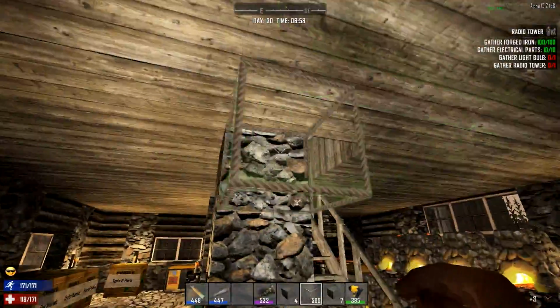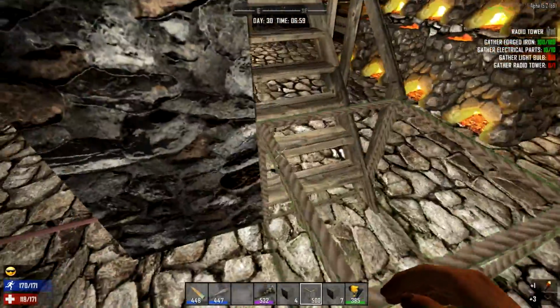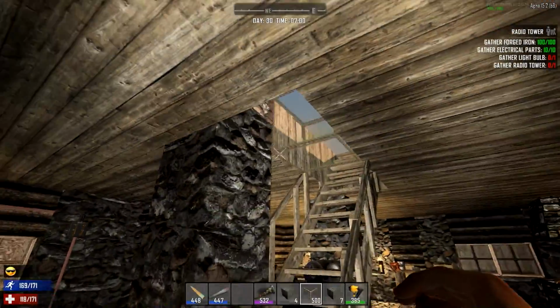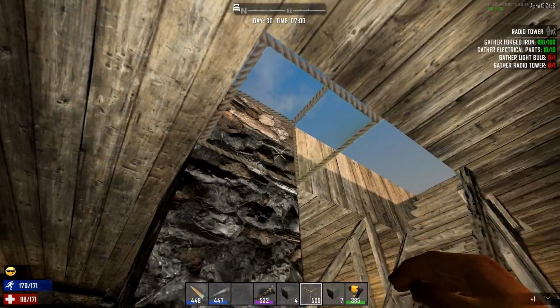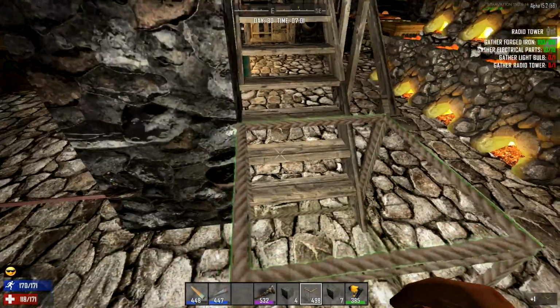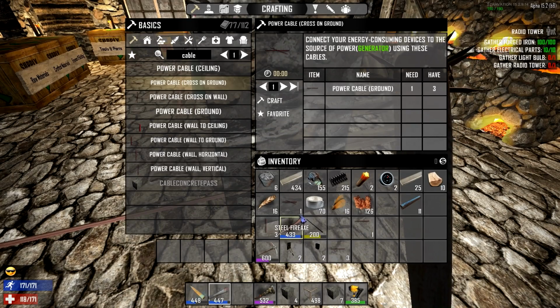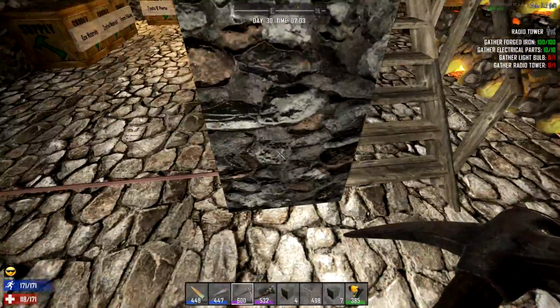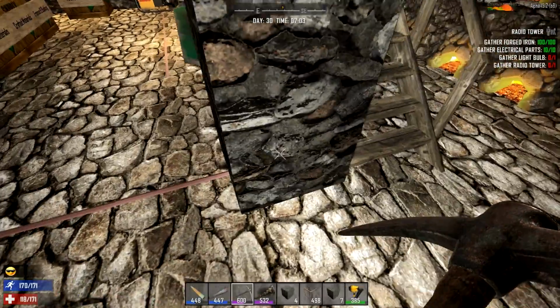Actually, let's do... I don't know. Can we do this side? I don't even know. Actually, we should be able to do it right here. And that'll still hold it. So hopefully now if we take out one piece of cobble, that other piece and the stairs should hopefully support it there. If the roof falls in, we haven't really lost much. It's only a roof, and there's not anything attached to that roof yet. So we should be okay regardless.